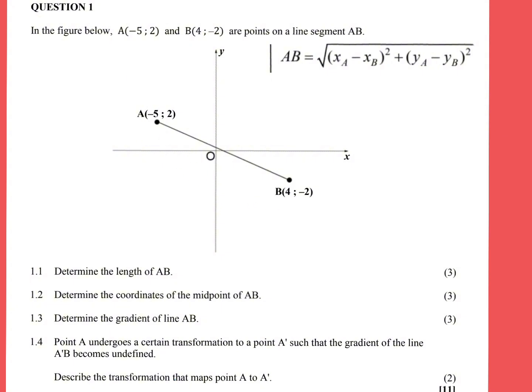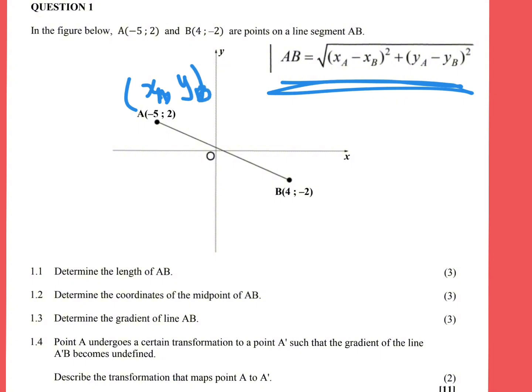So this is the formula there. We have the x coordinate, comma, y. And since this is A, this will be x with a small a and a small b there. And then here again we have x, comma, y, and this one is b. So you have to know your formula. This is the formula for finding the length. So make sure that you know your formulas.